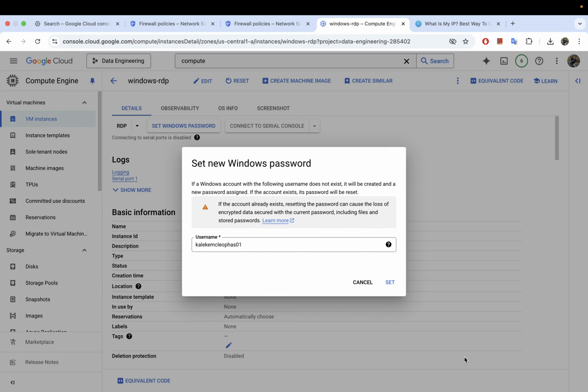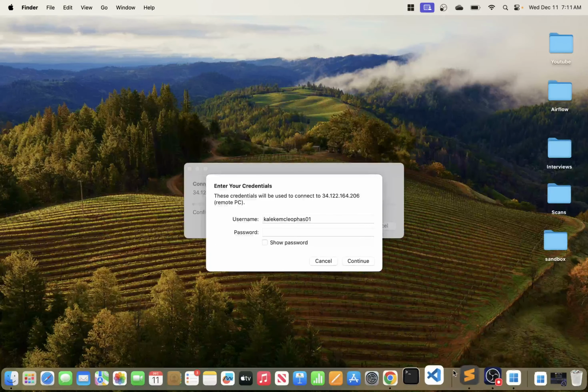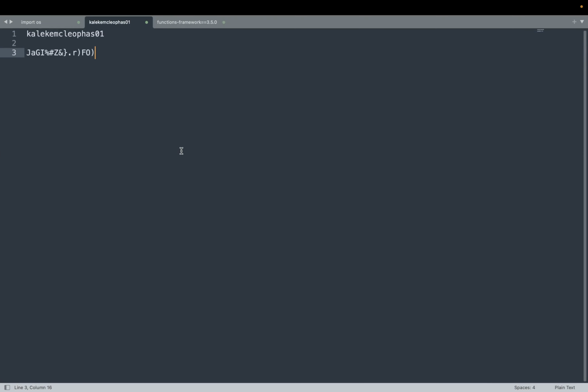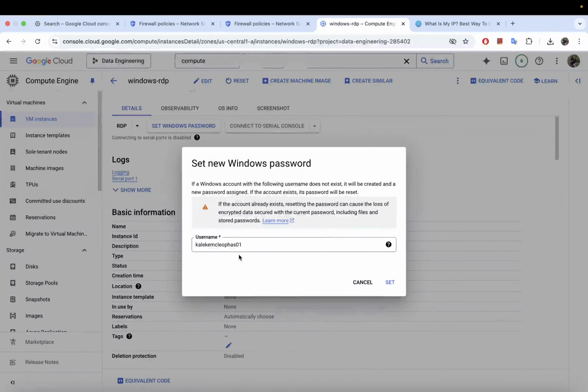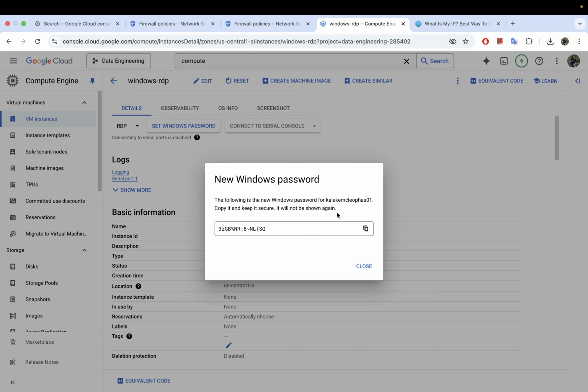So I'm just going to copy that, and I will put it somewhere here. Okay, and then I'm going to do set here, and you can choose another name if you want, right? I think that should work, but I'm just going to use this one that's been provided for me. And then for the new Windows password, we have been provided with this one here.